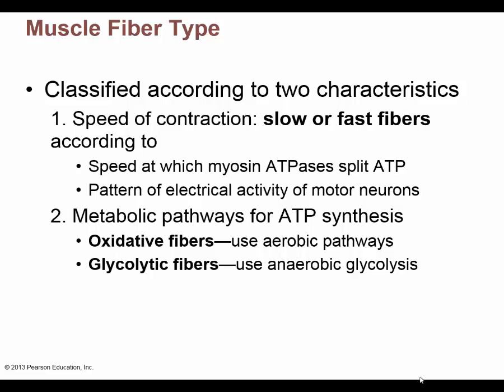A lot of it is how many fast fibers versus how many slow fibers you have. It's genetic, based on what you're born with. This is why there are certain countries, with certain genetics, that are naturally good at sprinting, and other ones that are more naturally good at, say, marathons. And you'll see that when you get to the Olympics, who the winners are and who aren't. A lot of that is genetics. If your parent was an Olympic sprinter, you're probably going to be a really fast sprinter, even if you don't win the Olympics. So some fibers just contract faster than others.